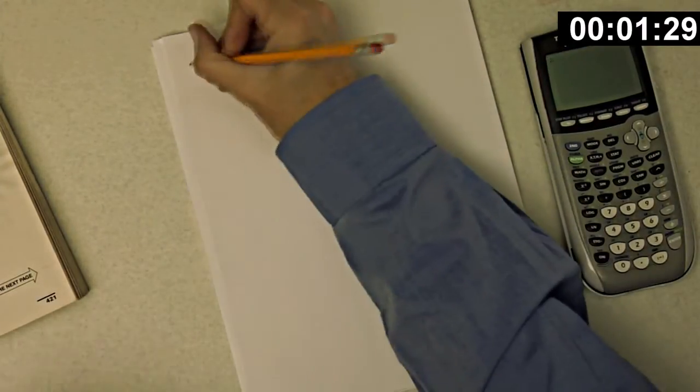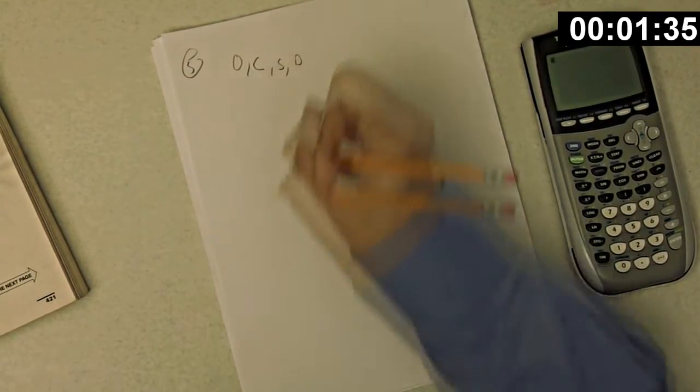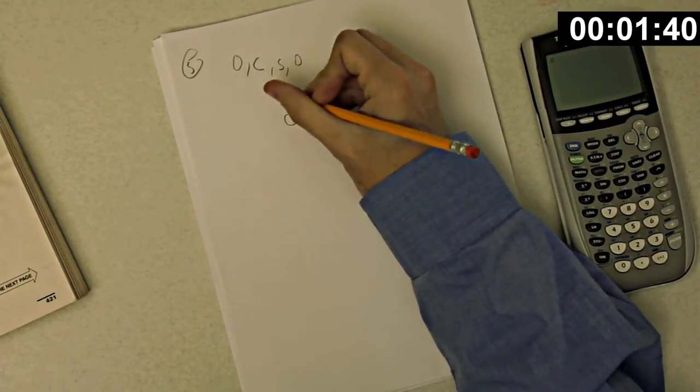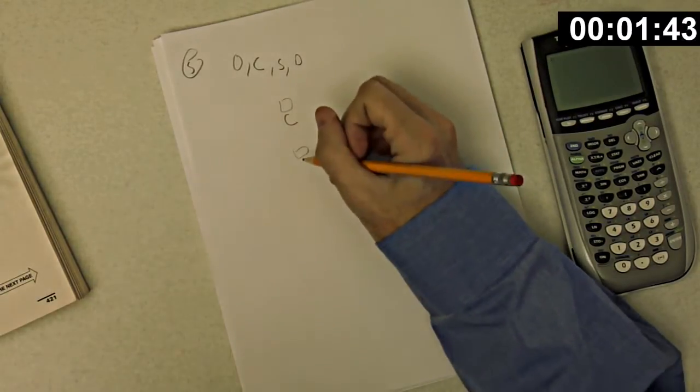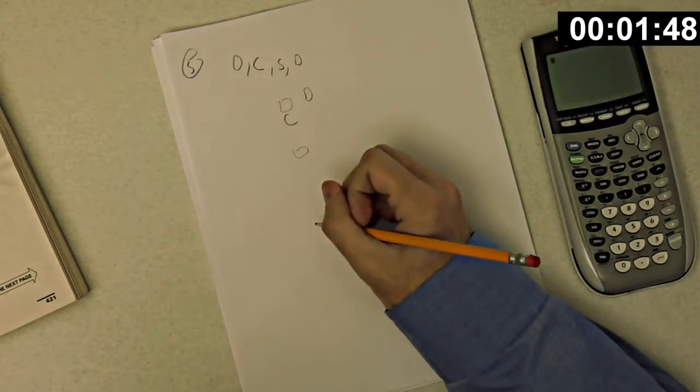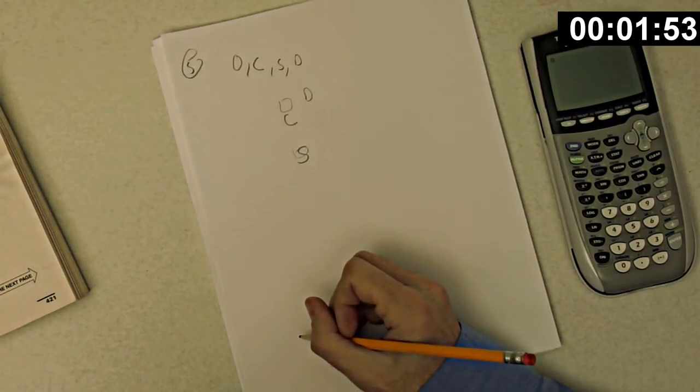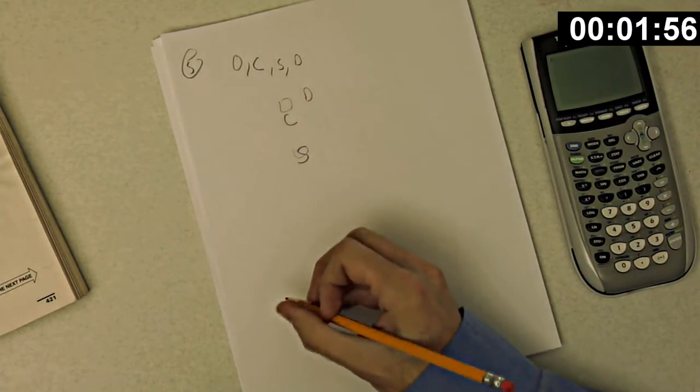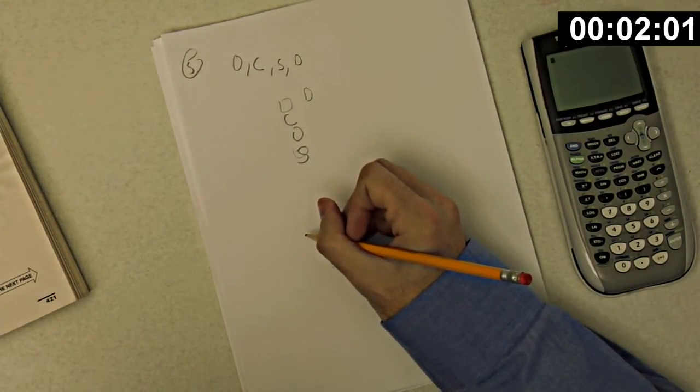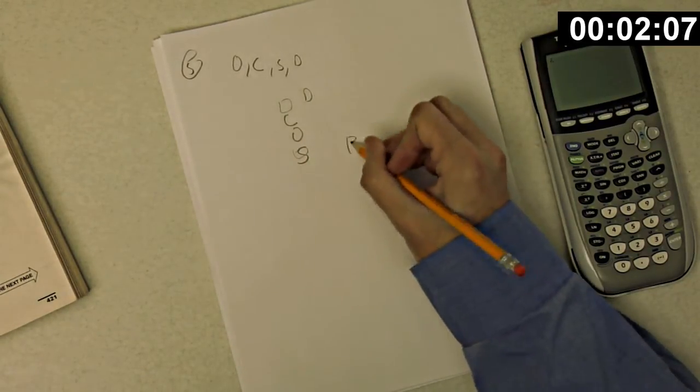Okay, number five. The four children in the Spear family are Owen, Chad, Steph, and Daria. Chad is neither the youngest nor the oldest. Daria is one of the two older children. So we have Daria up top somewhere. Steph is the youngest child. Steph is at the bottom. Owen is often taken care of by his older brother and sister. That means that Owen has to be here. Daria is one of the two oldest, and Chad is not the oldest. So they're in the right position. Who is the oldest? That would be Daria, choice B.